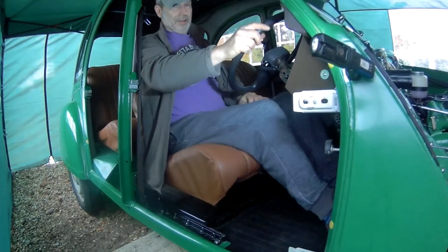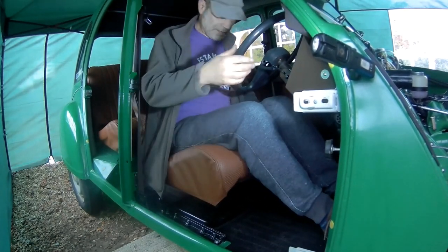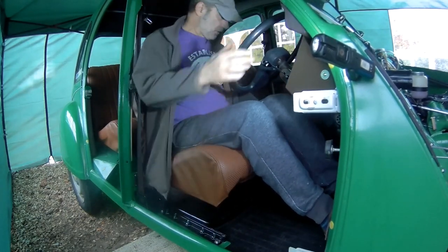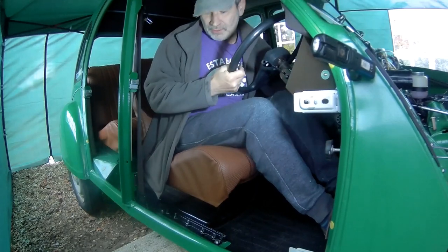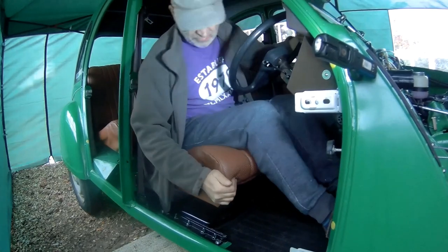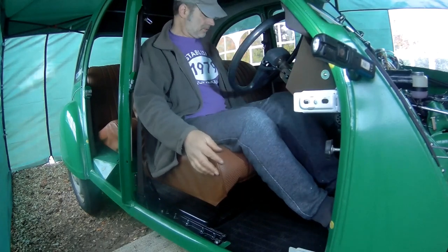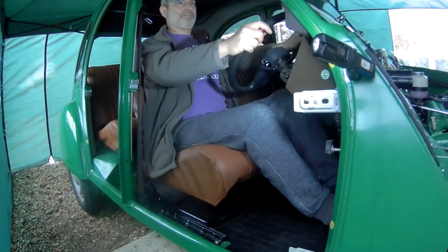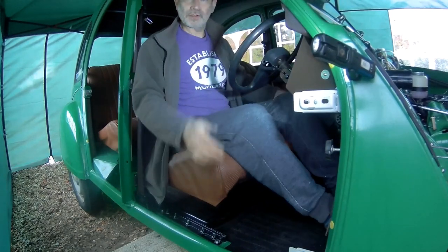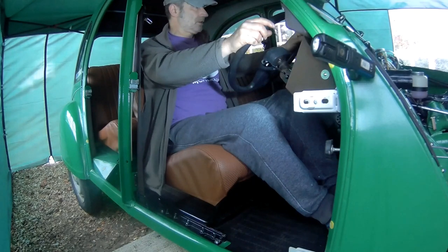Well, here we go. First try out, actually sitting in the car. Pretty good. I need to just tighten these runners down. I just wanted to wriggle about in the seats a bit and just make sure they run smoothly. This one's a bit funny, I'll have to give that a go around a little bit. But yeah, we're in. Feels like a car now, the first time. Can't wait to give it a drive.